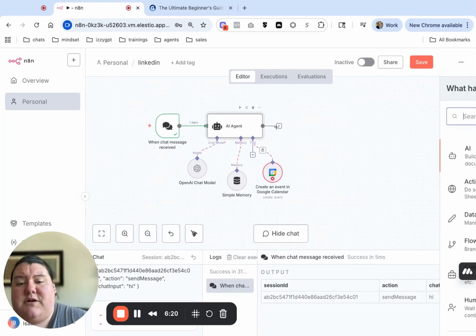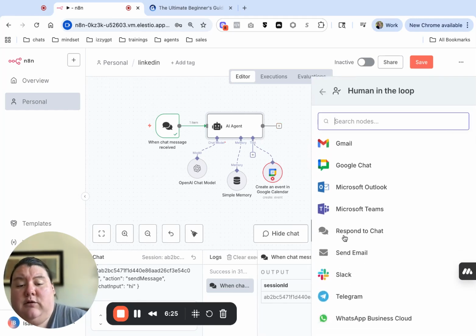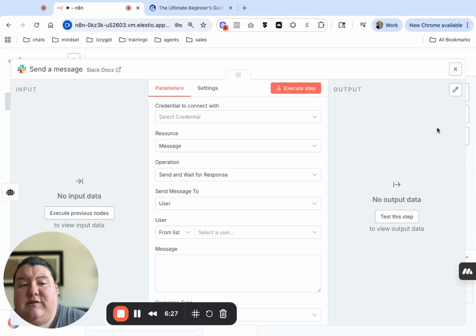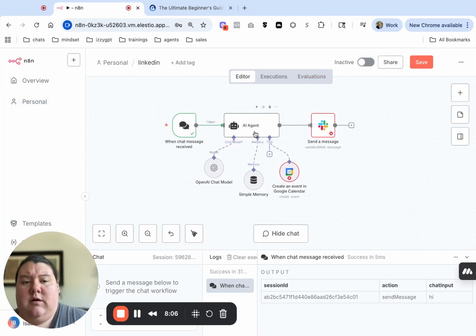but depending on these actions, the prompt, what I wanted to actually accomplish, then I can click other things that I wanted to do, and even include a human in the loop, which the human in the loop, if I use Slack, I could have it send me a message before to approve it or whatever, before the automation is fully complete. So anyways, this just kind of gives you a really quick brief overview of what N8N is, how you can get started with it, how you can build agents with it, and stuff like that. Now, of course, it really depends on where you're trying to build and what you're trying to accomplish.